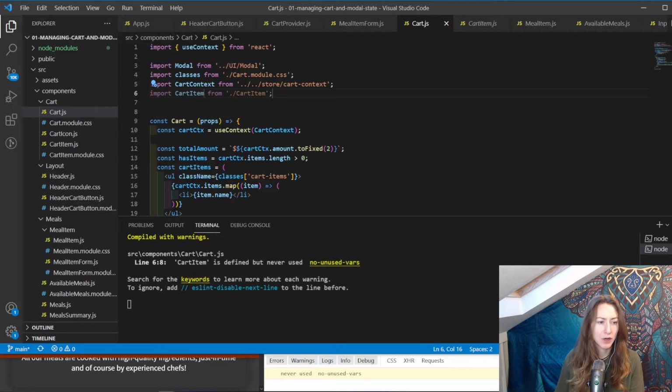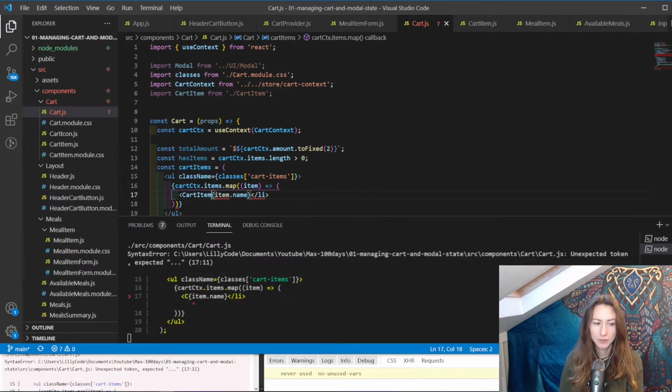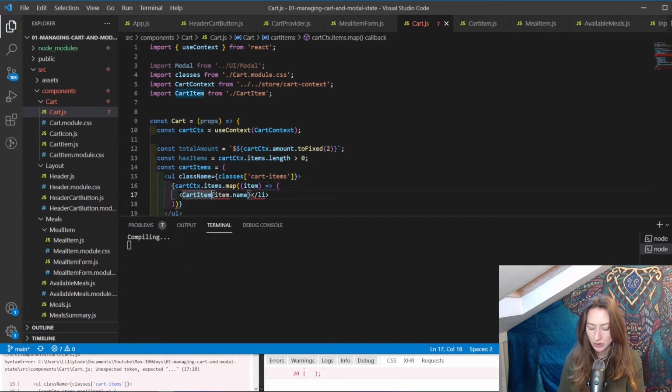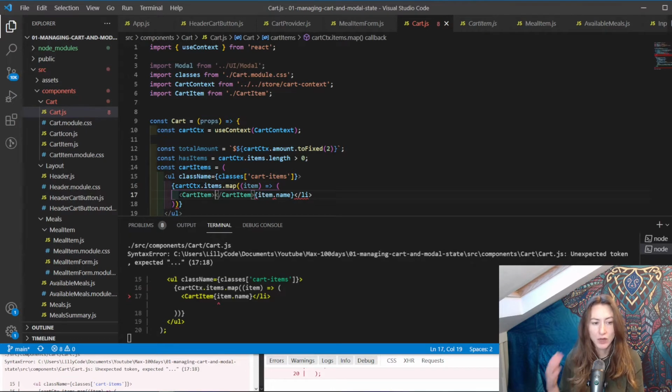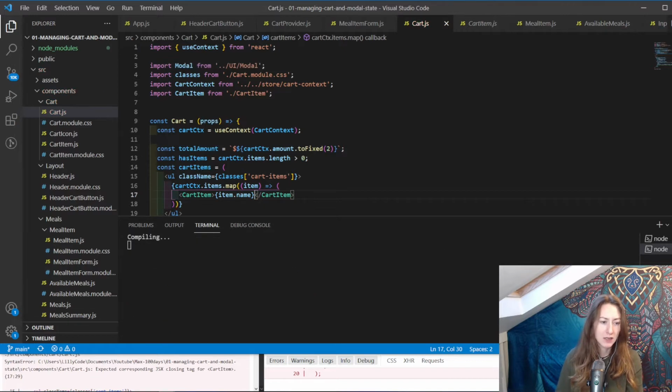And then down where we're looping over our cart context and we're getting our different items and we're mapping each item, what we want to map them into instead of a list item now is into a cart item, which is just going to give it a bit more configuration, styling. We've just separated out these items into their own components, which makes sense. This is sort of how we set up React projects. If you have something you can take out into its own component, it's good to do that and keep separation of concerns. So we'll move this to the end. We'll get rid of this closing list item tag because it's no longer closing an opening list item tag. And there we go.